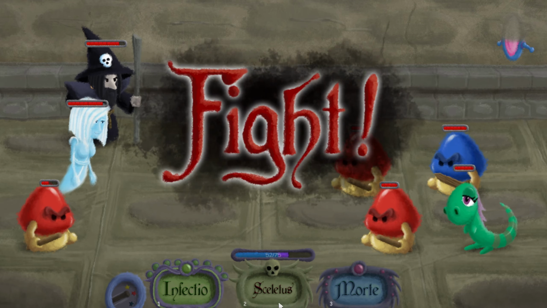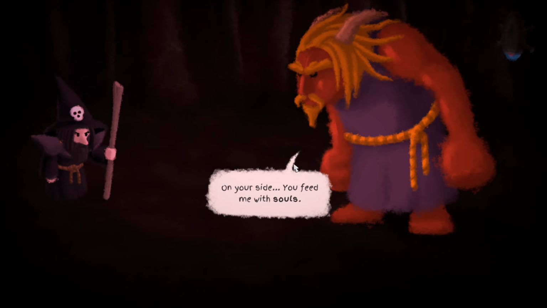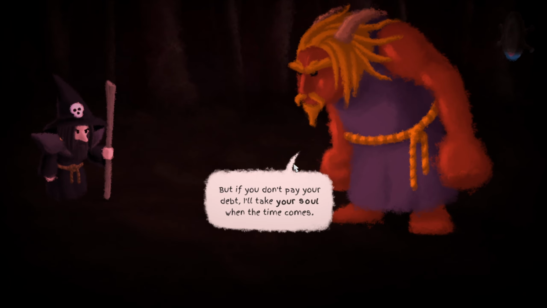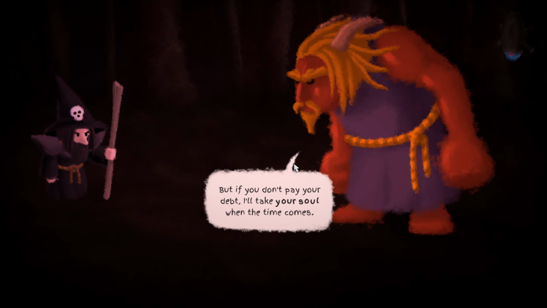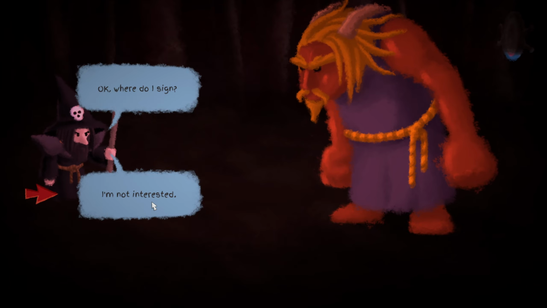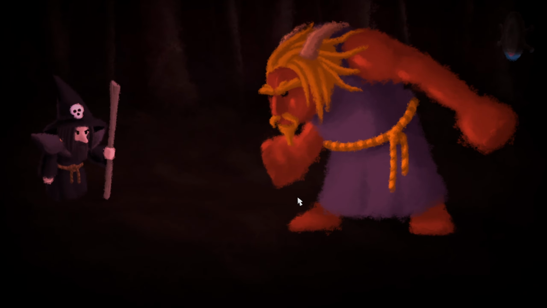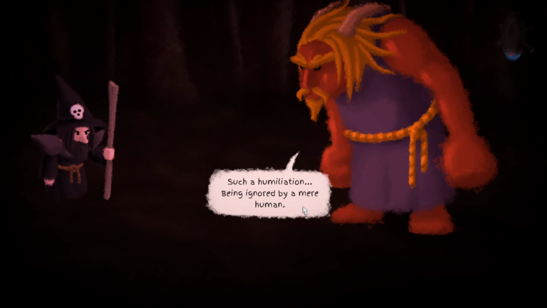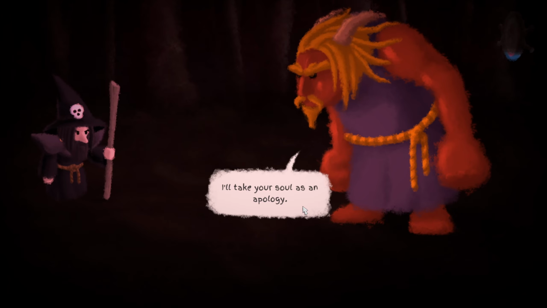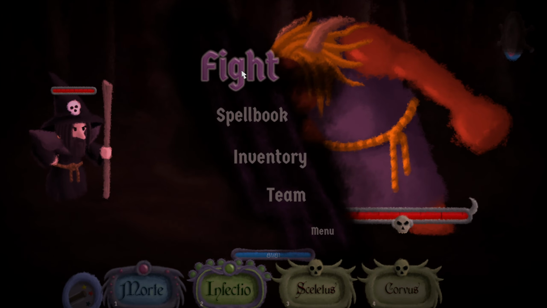Dark pact? What is it? It's exactly that, a pact signed with your blood and mine. On my side, I agree to lend you my strength when you need it. On your side, you feed me with souls. But if you don't pay your debt, I'll take your soul when the time comes. Okay, where do I sign? Not interested. I'm pretty powerful, I don't need a demon. Such a humiliation, be ignored by a mere human. I'll take your soul as an apology. Oh, that's not ideal.